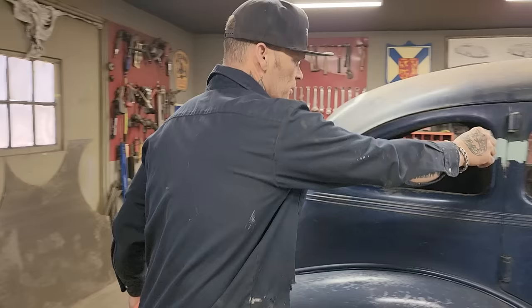Just put these on because I don't want to get paint on them. I just cleaned them. Not looking to go backwards. Sometimes I go backwards, but. Obviously not looking for the perfect job. I'm looking for the job which makes it look like it's been that way for 60 years without really knowing that it had a haircut.